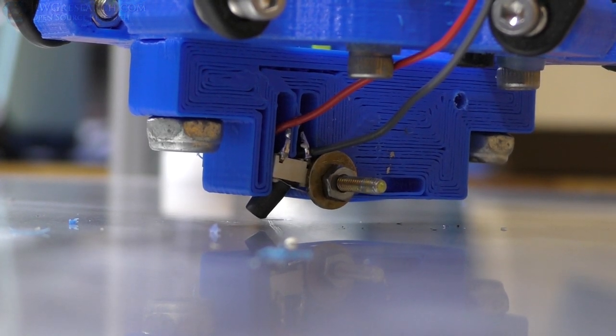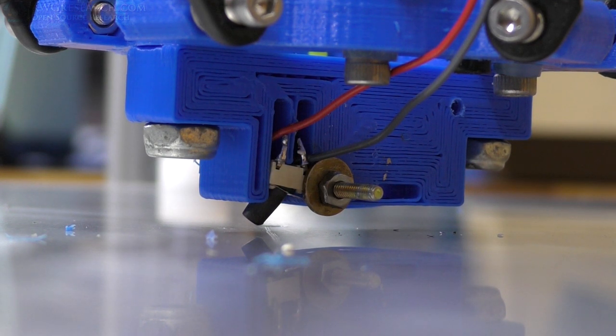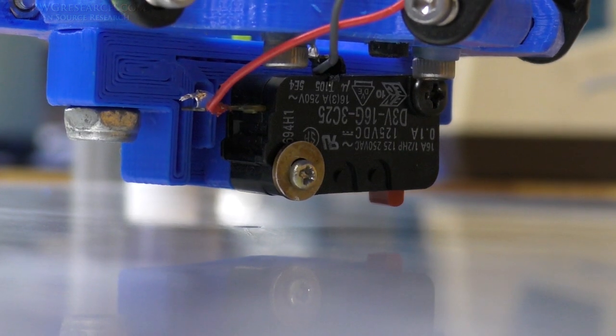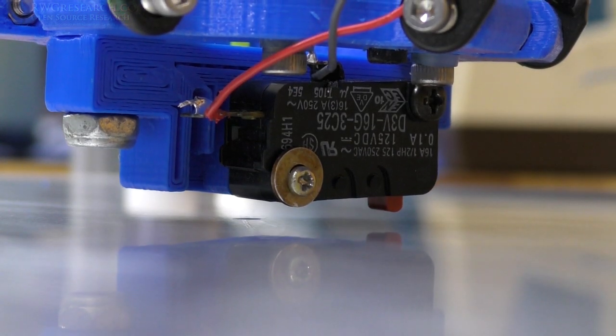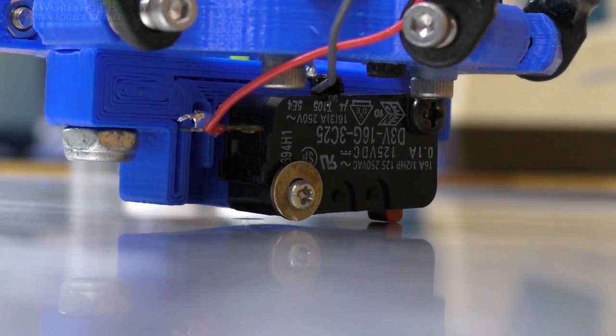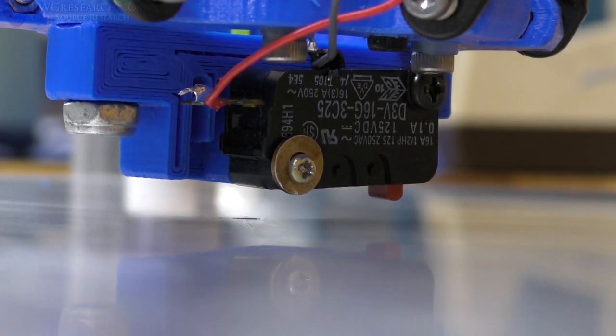Well, I forgot to switch the probe settings around, and that one sort of went into the bed. We will not be testing that one. This one was going to be unreliable anyway, but now I have no data. Let's just call it not usable. I know it looks like it's hitting the bed, but I promise you it's not.